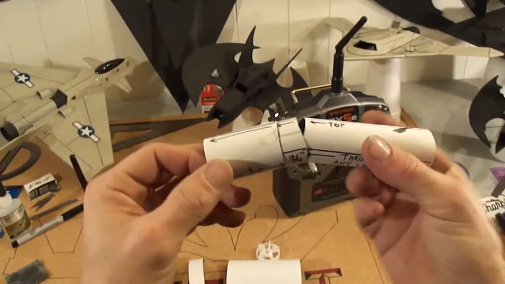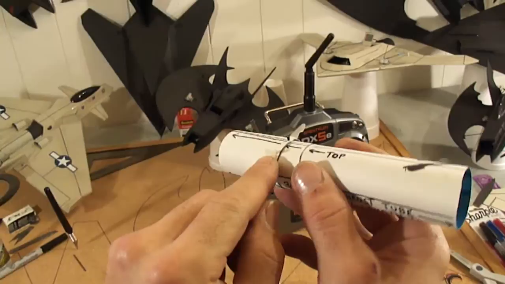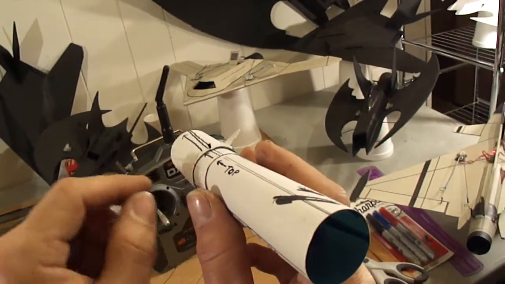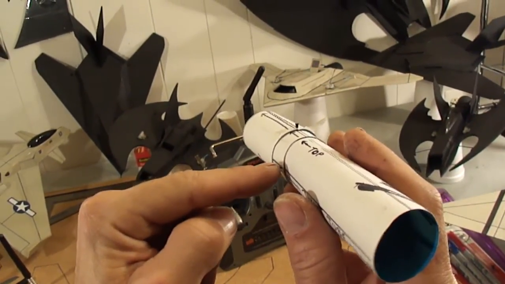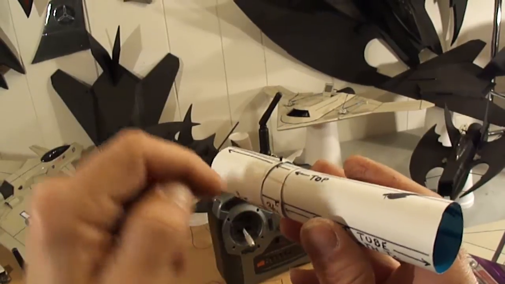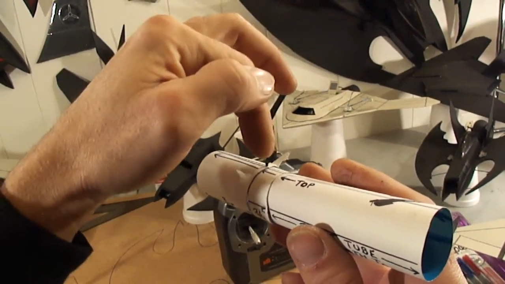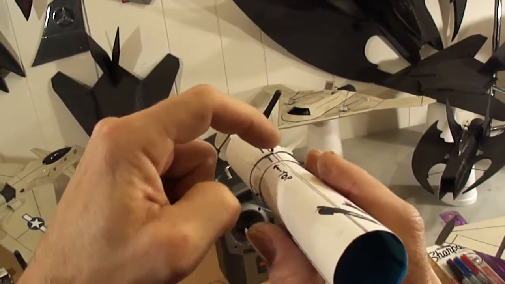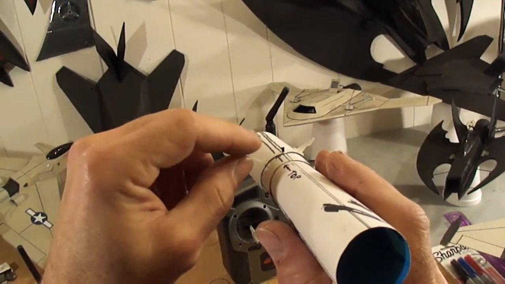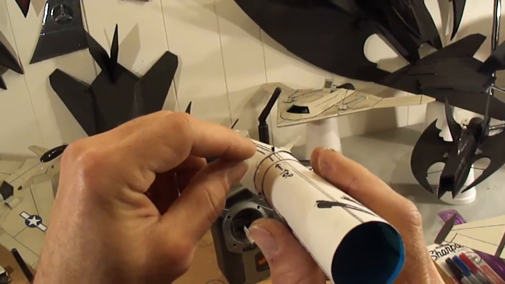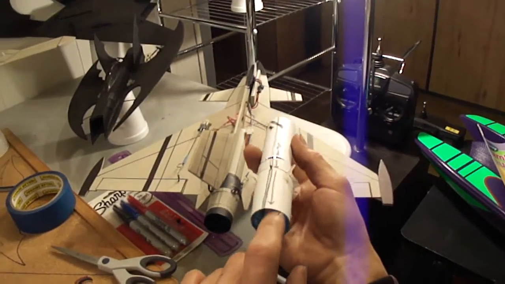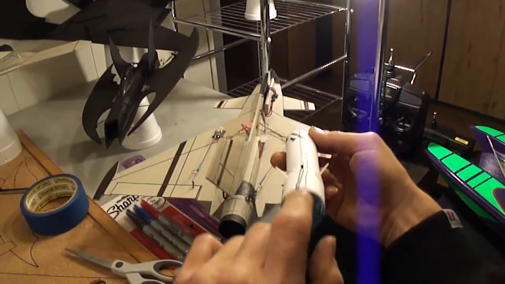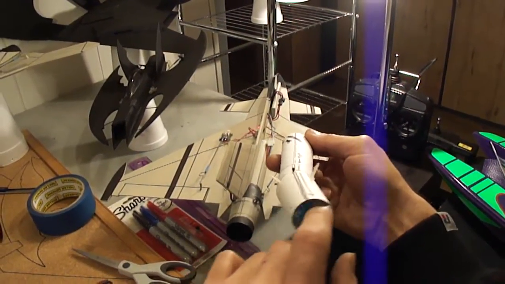So once you have that, you go ahead and install these Dubrow micro micro control horns. You want to center your control horns between your carbon fiber rod on your first brake and the carbon fiber rod that you put on the second brake going down through the top. You want to center it between them both. So I just took some CA glue, foam safe glue, stuck my control horns right there. And this is how it's going to be on your jet, just like how it is on this one. You see we got up and down, left and right.